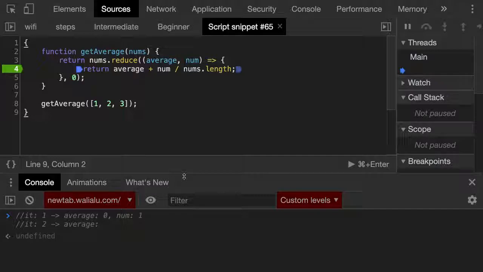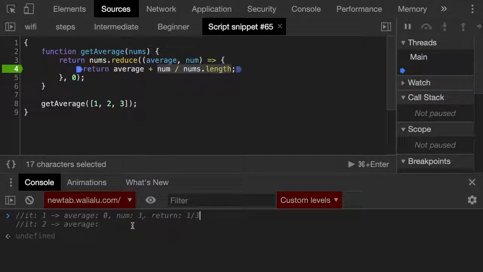It's 1/3, correct, Natasha. Why 1/3? Because average is 0, number is 1, and nums length is 3. 0 plus 1 divided by 3 is 1/3. So the first iteration returned 1/3.